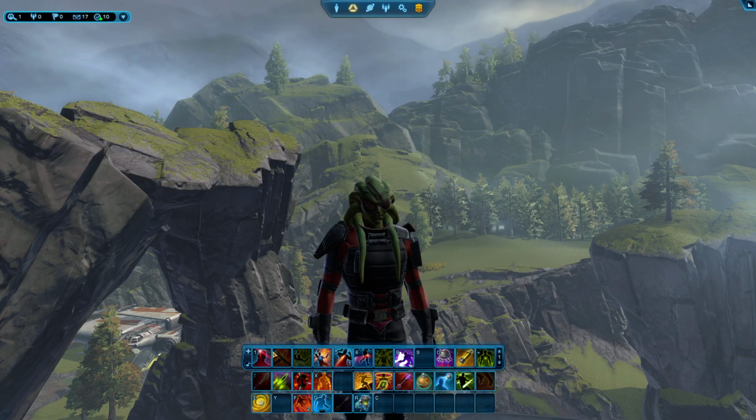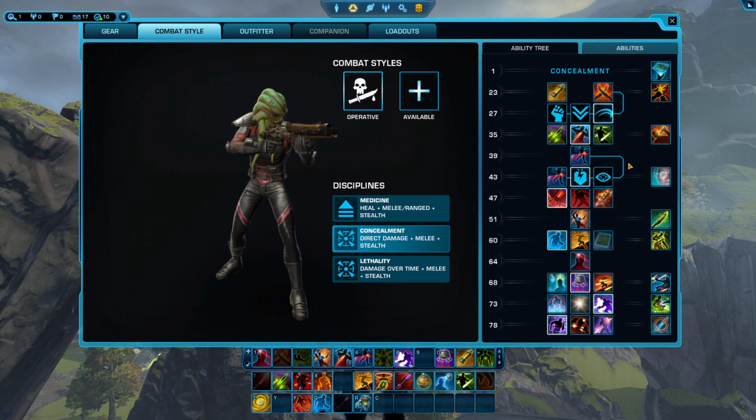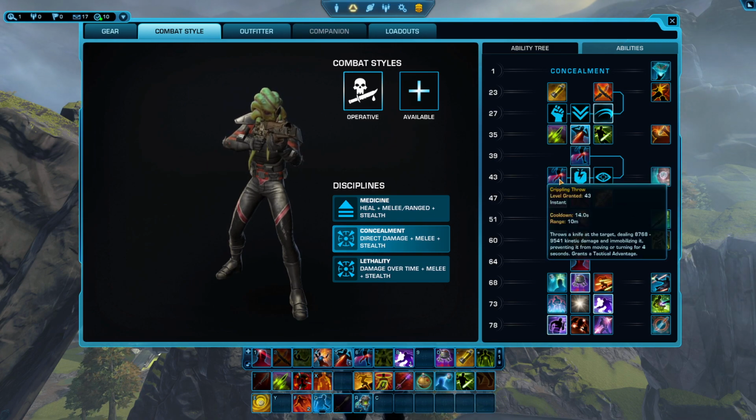Oh, no, it's not. Do I even use that? As a concealment operative, I think I'm doing something wrong if it's considered a main ability. But at level 43, you can change the way it works. You can change it so it throws a knife at the target and immobilizes it, preventing it from moving. Oh, that's interesting. So it looks like it becomes a ranged 10-meter target.